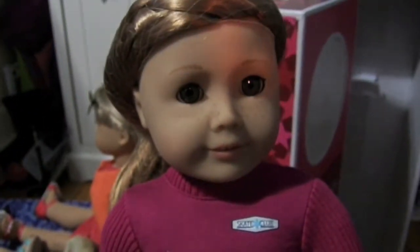One, two. That's different. This one's more like an actual hairband. It's weird. She is out of the box. And there's her box, looking oh so sad. The beautiful Mia is out of the box.